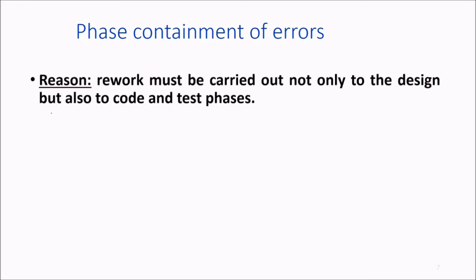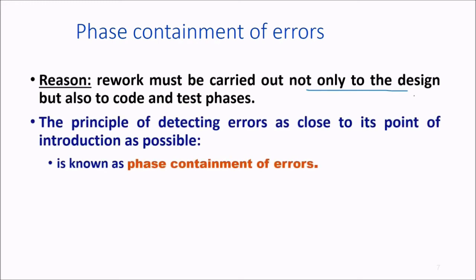The reason being, we need to rework. That is, rework must be carried out not only in the design phase. If the problem is in the design phase, we have to rework in the coding and testing phases as well. The principle of detecting errors as close as possible to their point of introduction is known as phase containment of errors.